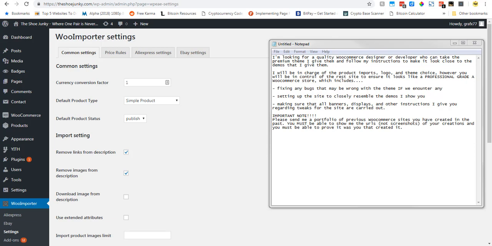I want to go over some specifications on an outline overview of what I'm expecting from anyone that I hire for this WooCommerce position. Okay, I want to go through what you will be expected to handle, as well as what responsibilities you will not be expected to handle. Okay, so let's go through this real quickly.